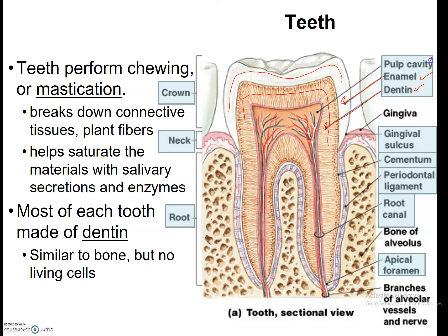When somebody gets a root canal done, there's an infection of the tooth. Bacteria degrade the enamel and dentin, getting all the way down into the pulp cavity. The bacteria get deep into the pulp and if the cavity is bad enough, they drill down and remove all that material, then fill it with a filling material. This is called the root canal — the procedure removes the vasculature and nerves and fills in the root canal itself so the tooth doesn't become more damaged and infected.